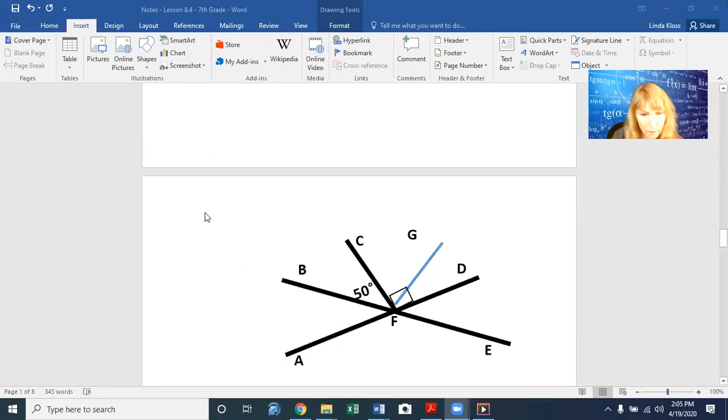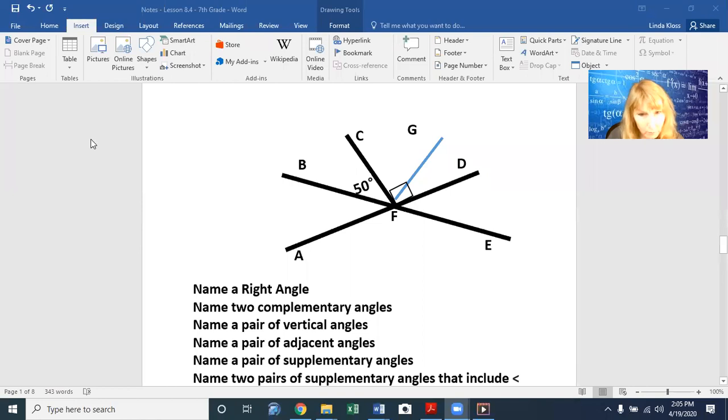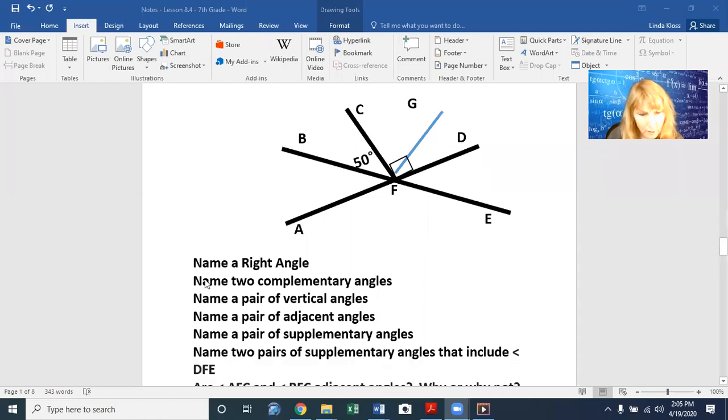Let's move down here. Now we've got our diagram again. We've also got a measurement here, and we've got another line intersecting here, which forms another angle in between our 90-degree angle. So we are going to try to find some angles here. I'm going to move my little chart up here a little bit, see if we can get the whole thing to show almost. Name a right angle. Okay, you look for that little square in the corner. And remember how we name angles when you got a whole bunch of stuff going on here? So we have the right angle is angle CFD.